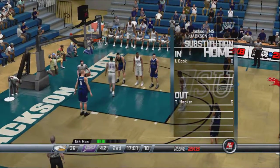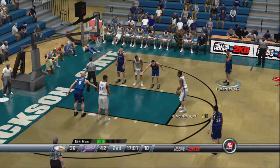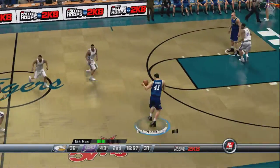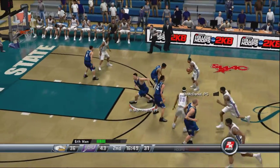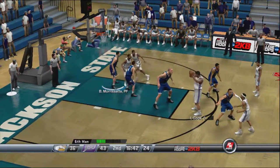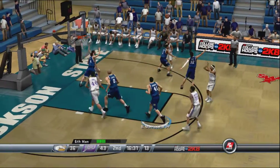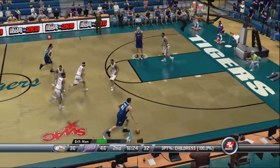And he makes the first. He's checking into the game. He gets them both. Doyle inbounds the ball. They're bringing the double team. The Aggies, with some difficulties, take it up. Corralled by McClinton. Strange as it may be, rushing me into quick. That's only his second rebound. Layups so far that aren't going. McDaniel passes it to the high post. Childress. Hits the three. They now have a double-digit lead. About 16 and a half minutes left in the second half.